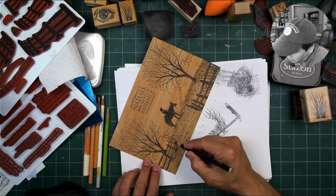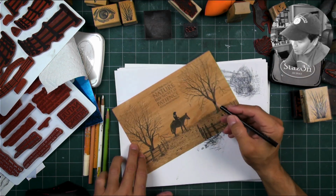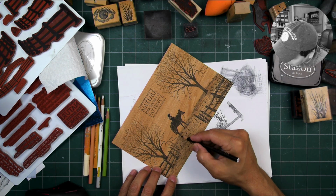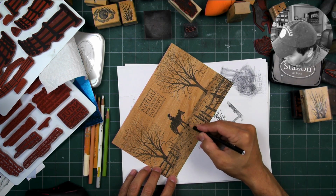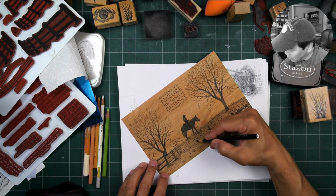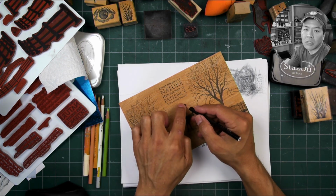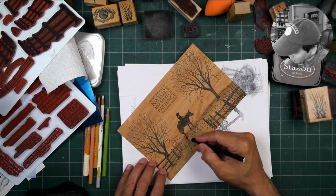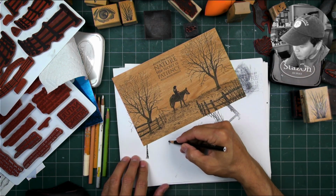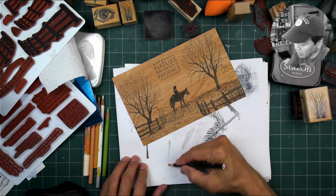You can put down a little bit of shadows underneath our fence like this. And let's see here. Let's go for some shadows coming out this way. Shadows usually go in perspective a little bit. Now I don't have any designated light source. Let's just say the whole back area is backlit, okay? So you have your shadows coming out at a bit of an angle, like there's a vanishing point. You could choose a vanishing point and use that as your point of emanating light if you choose. So I'm just doing this very lightly. It looks like this, okay? A little bit darker up here, but not too dark though. And then you just do it like that. So you transition it from darker to lighter like that, okay? See that?